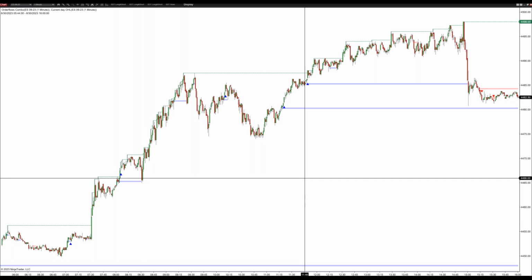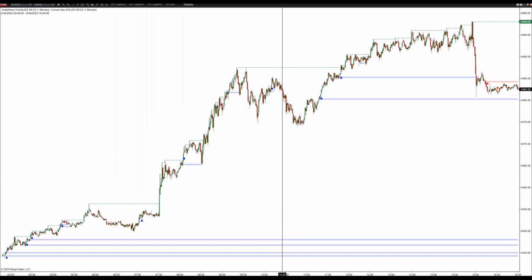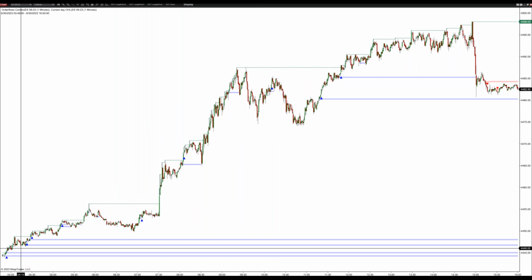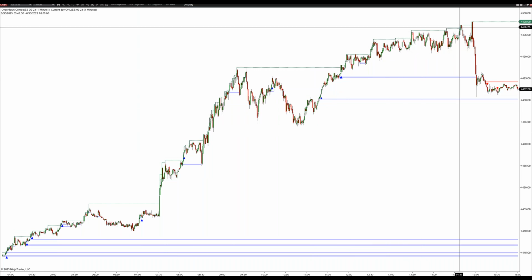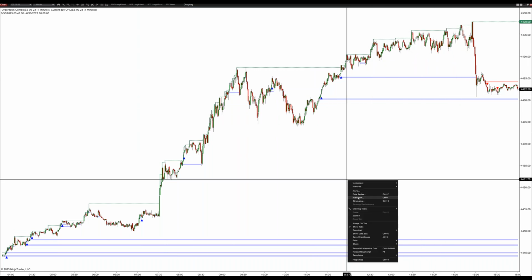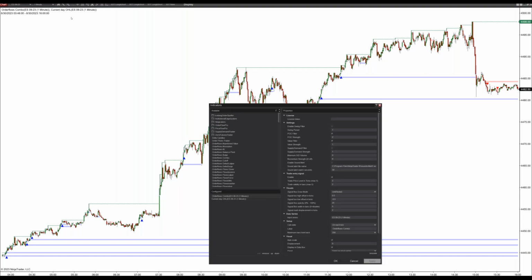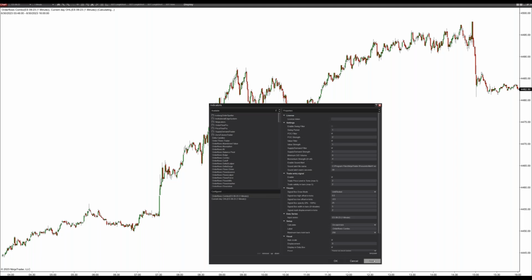Okay, so this was ES yesterday. You can see these signals here, even from way earlier. Basically it's been bullish the whole day yesterday. Again, this is that setting. This is a 1 minute chart with the supply and demand filter turned off, with the momentum strength set to 6. If I were to have it set to 4 and supply and demand enabled, there's going to be a few less signals.